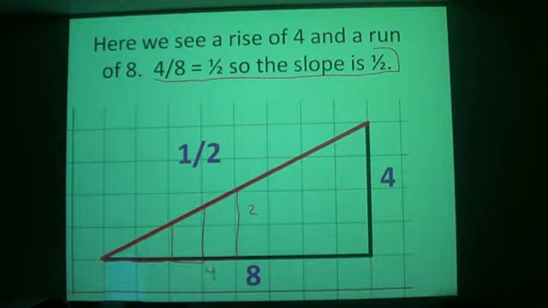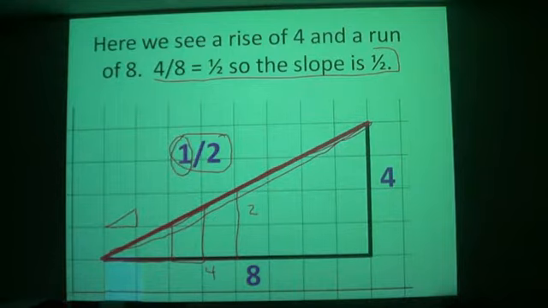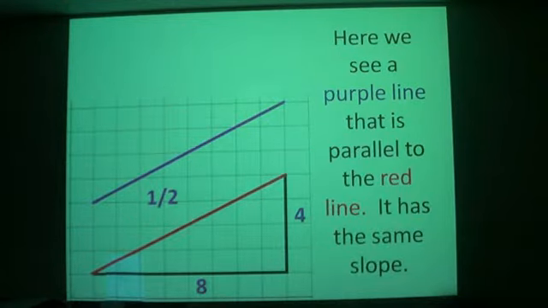Anyway, I chop it, the slope stays the same, and I wind up with a slope of 1/2. It's positive because both my numbers were positive. This is a positive 1, so that's a run of a positive 1, and then I would have a rise of 1/2. So I'm dealing with a positive number and a positive number, and so I wind up with a positive slope.